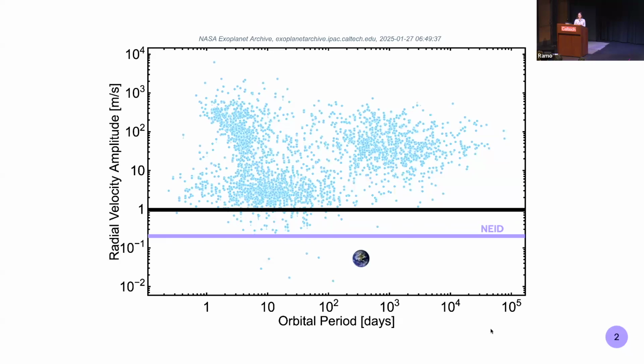What is causing this floor, as we just heard in the last presentation, is stellar variability. Stellar variability can manifest itself in a variety of different ways. Most of these variabilities have an associated mitigation method, the exception being granulation and supergranulation. Granulation introduces radial velocity shifts and signals from 0.1 to 1 meter per second. To get towards the precision needed for an Earth-like signal, an RV signal of 9 centimeters per second, we really need to find a way to model, accurately reduce, and remove the granulation signals.